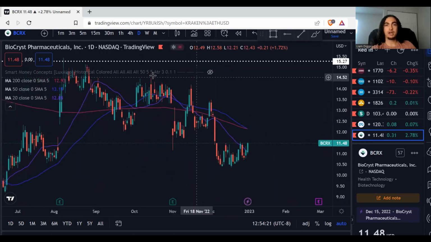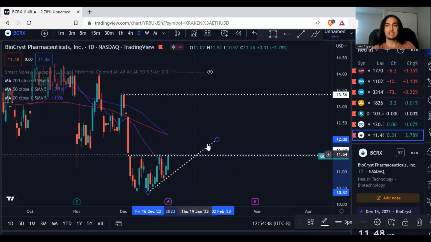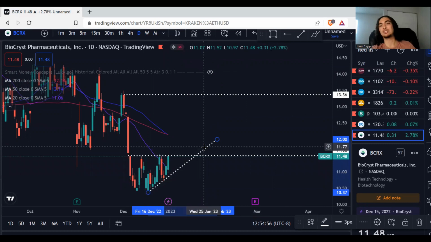We are on the daily time frame, and we'll go ahead and draw some lines. Okay, so I've drawn a couple of lines here. You can see that this line here at about 1150 is acting as resistance, and we have this trend line here going in an upwards direction, which is acting as support, lifting price higher and higher and higher.